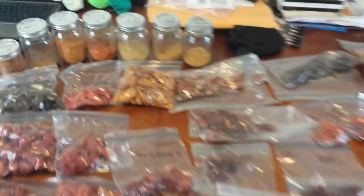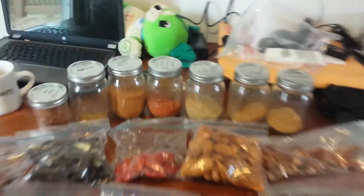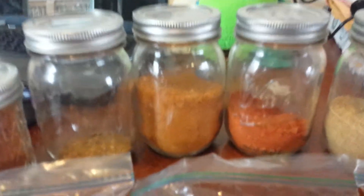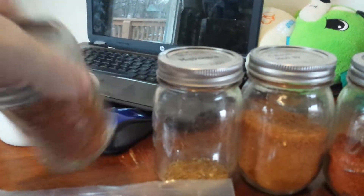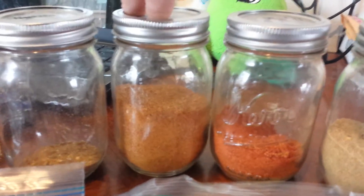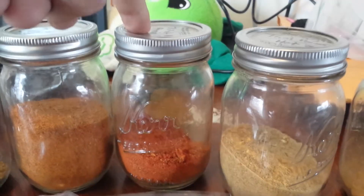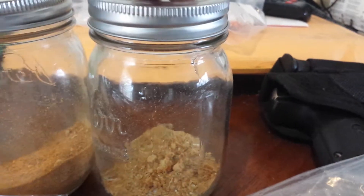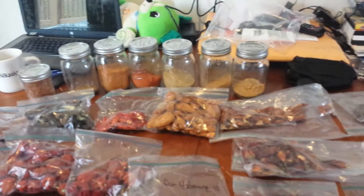I'm gonna show you a few things — just the pepper collection of how many dry peppers I have this year. It's about 20-something peppers. I have a ton of dust as well. This one right here is chocolate habanero — it's completely full. The next one is habanero, that's ghost. I had to quit blending peppers because that stuff hurt even when I was outside. This is the seven pot primo, the Thai chili, the Fresno, and the scotch bonnet.